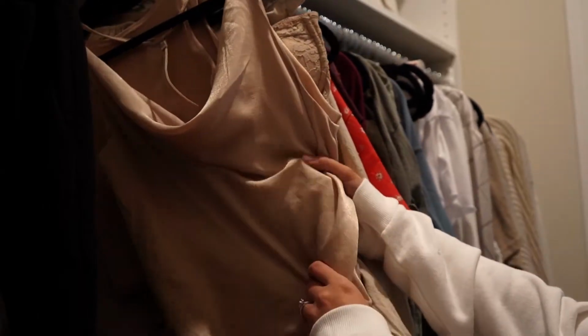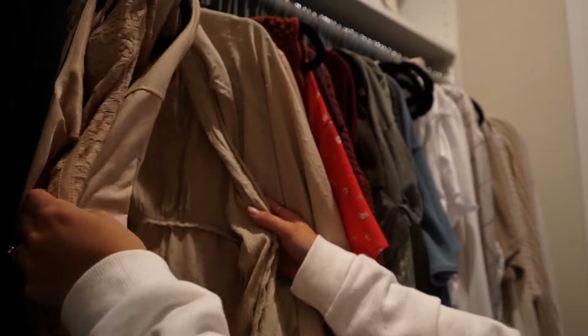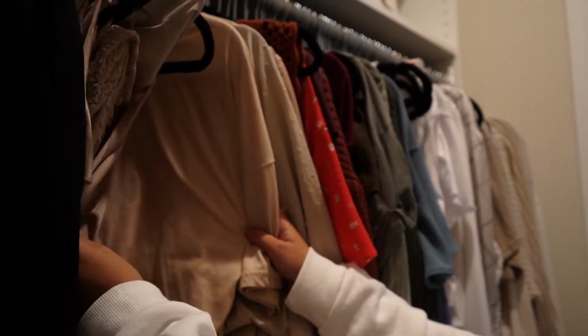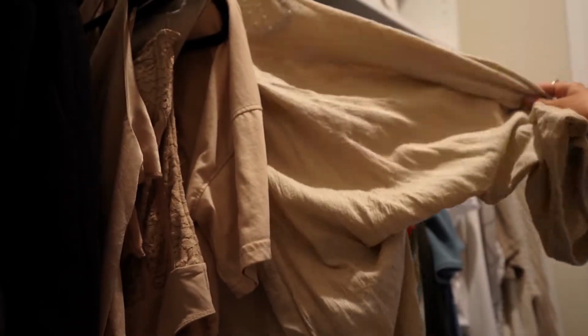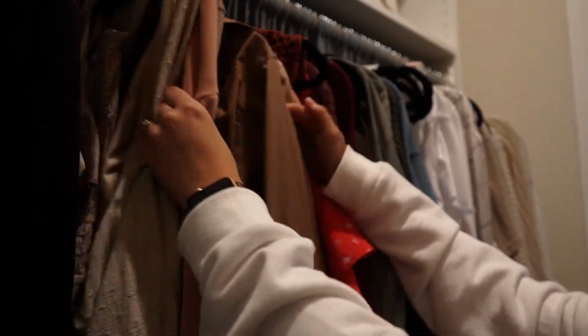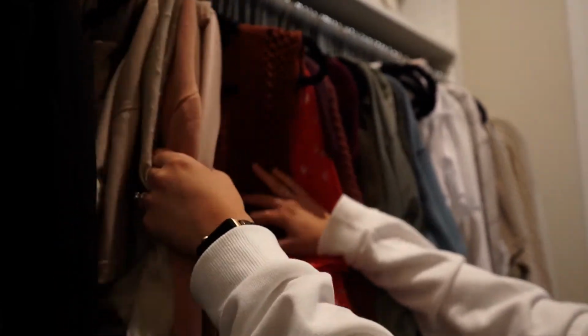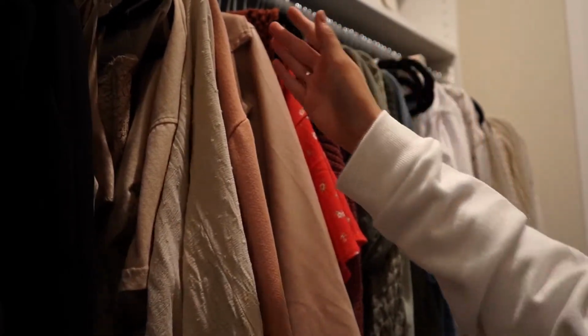Like I said, I start with tank tops first for every section. So I have obviously my shorter sleeve or tube tops, then I have one t-shirt of this color. Anything cardigan-y, this is a little pullover cardigan, and then I go into long sleeves, sweatshirt, jacket, button-up shirt, and then a leather jacket. So I always end with my heaviest thing, which is in this case a jacket.